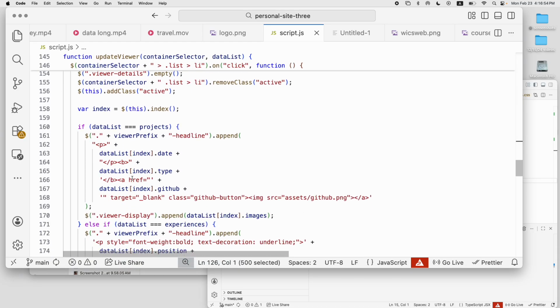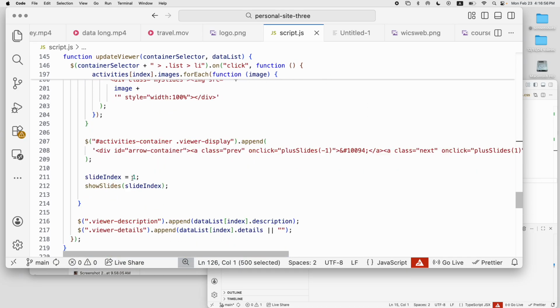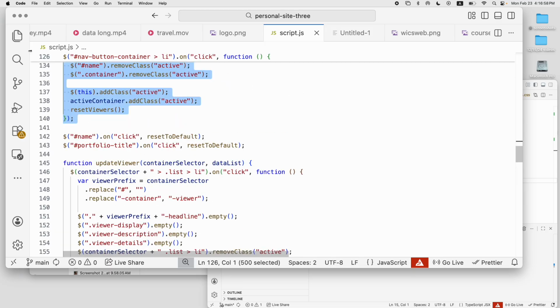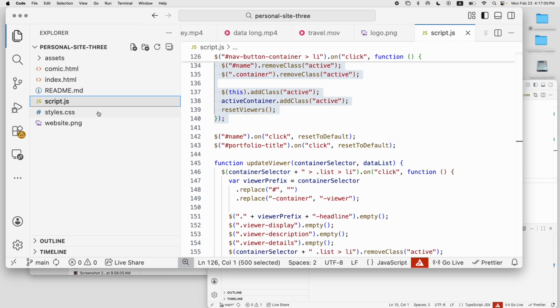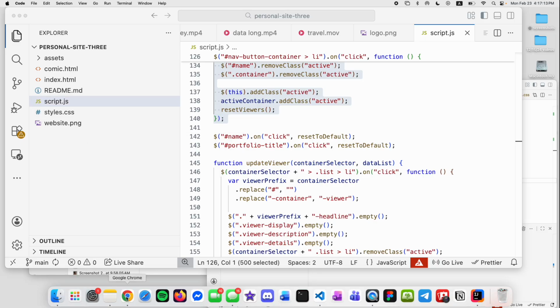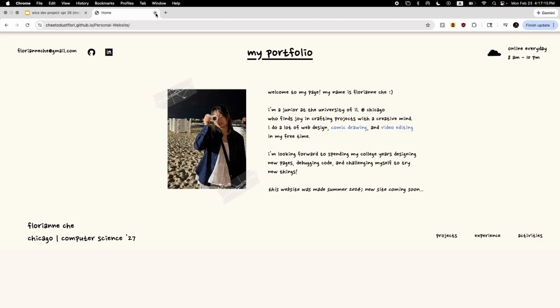JavaScript is just really powerful with that. I think the main thing I wanted to show you guys is that HTML, CSS, JavaScript are the basic fundamentals for all web development, and you guys are going to get so much practice with that this semester. By the end of it, it'll be easier than any other language you've learned during your time at UIC.